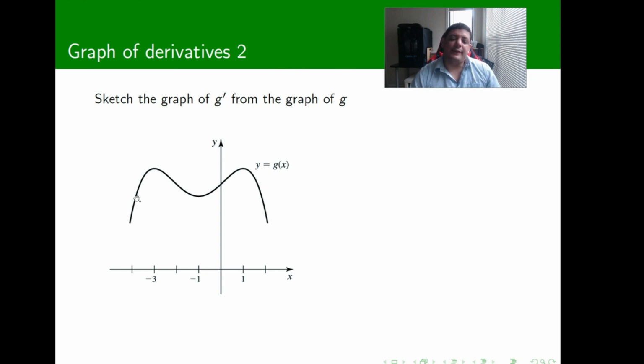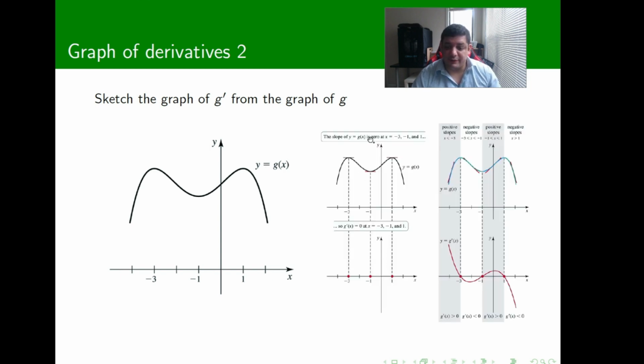Then after that, I can take a look at the slope before and after the zeros. Notice that if I take a point here, the slope of the tangent line is going to be positive because it's going in this direction. Any point before the 0 is positive. Any point after the 0 is negative here. Then after it changes here, it changes from being negative again to being positive. And then here it changes again from being positive to now being negative, the tangent line slope. So this is the situation that is happening.